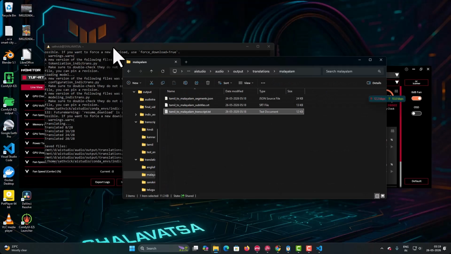I will close it. So in this session, we have explored how we can translate our transcribed file from one language to another language using the three AI4Bharat Indic translation models. So with this, we are going to conclude this session, and in our next session, we are going to move into phase 5, where these translated language scripts are converted into voice.